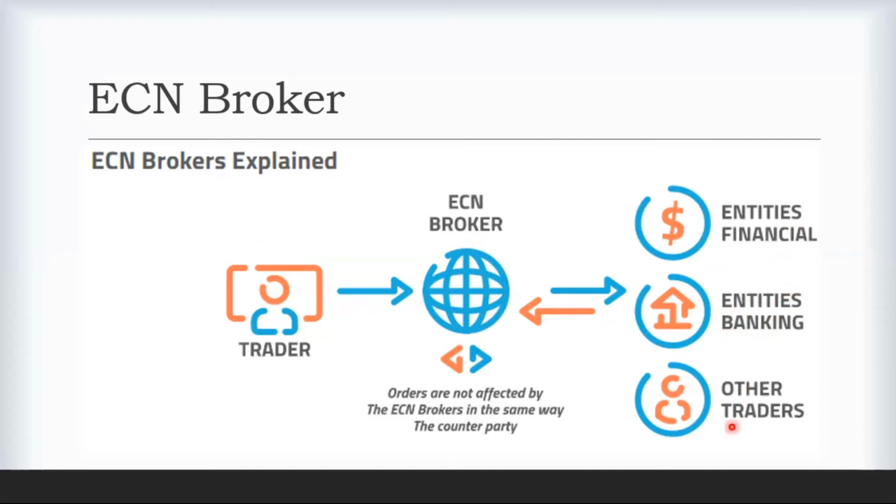Now, when we say other traders, because you are in the market selling and buying, when you sell, somebody else is buying. So you are selling into other traders. And when other traders buy, they buy from you, or when they sell, you buy from them, they sell into you. That's why we have other traders, because other traders also provide the liquidity, and the bank provides the liquidity. So here is the ECN.